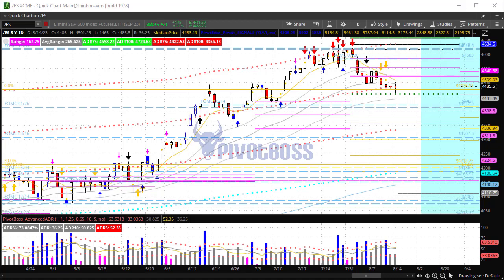Happy Monday, everyone. Here's a look at the ES in the daily time frame here. You'll notice since the beginning of August here, we've had steady weakness throughout the first part of the month. In the previous week, and really in the past 6-7 days, we've had some significant rejections at the upper edge of this range, really sealing off the previous market structure up above, making resistance here and now testing the edges to the bottom.